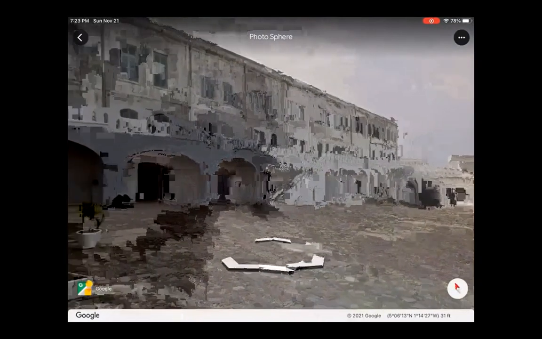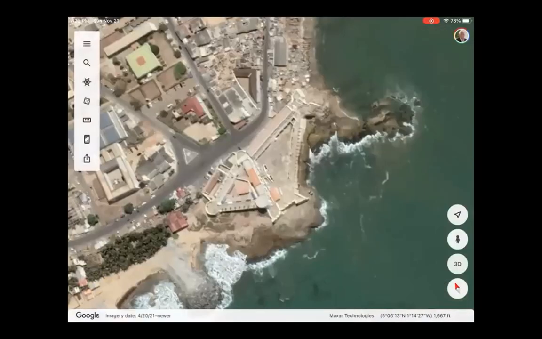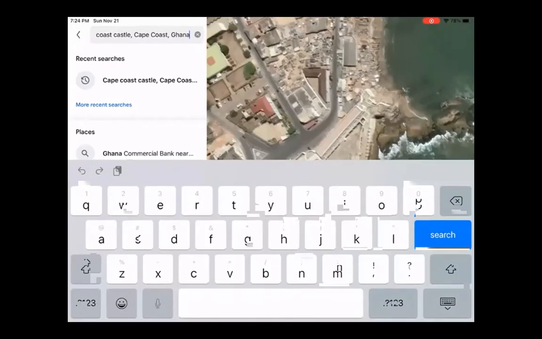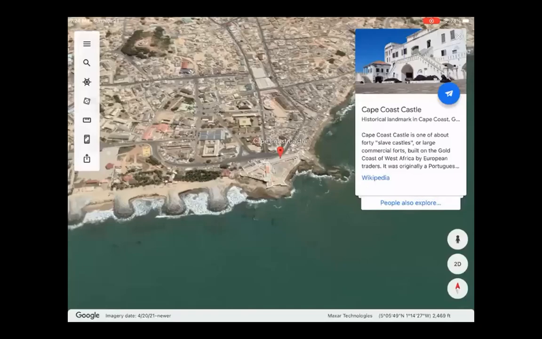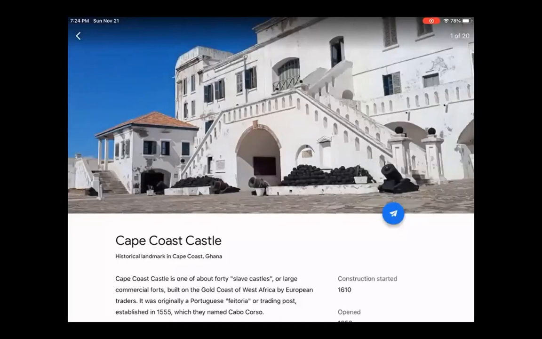Its history can be called up very conveniently by a document created by the Canadian Board of Monuments and Forts. If you call upon it, for example, you can call it in by searching for Cape Coast Castle. You'll be taken right here and given a little bit of a briefing on its history and importance.